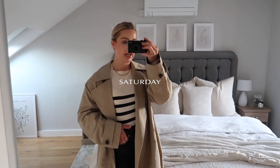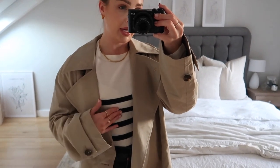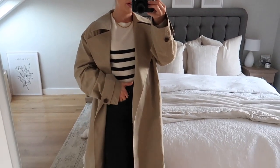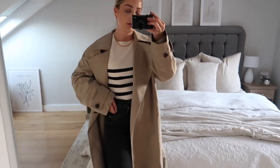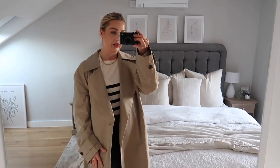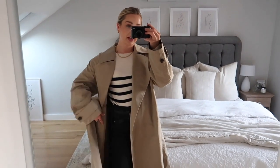This outfit for Saturday is just very dressed down, easy, laid back. Going for brunch in the morning, usually meeting friends in the afternoon and going on a long walk. I've got this striped jumper on — I love the fact it's cream and black mixed with the stripes, it just adds a little bit of interest on top. Layered the trench coat over the top, which ties in nicely with the cream. Simple pair of jeans on the bottom. I went for small with the jumper — I usually always go small with jumpers and coats. Paired with a simple trainer for a really comfy casual look. You can't go wrong with a nice trench, knit and some jeans.